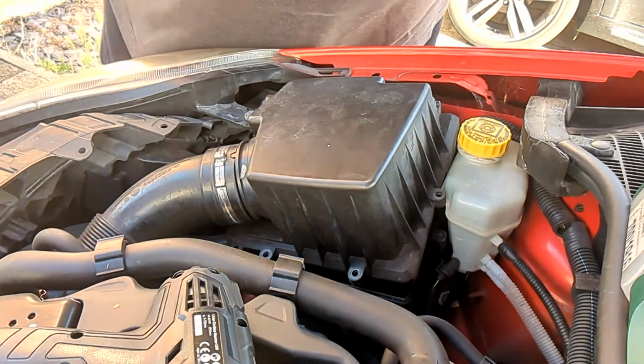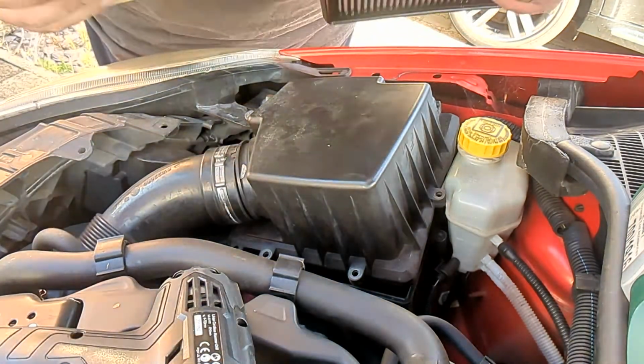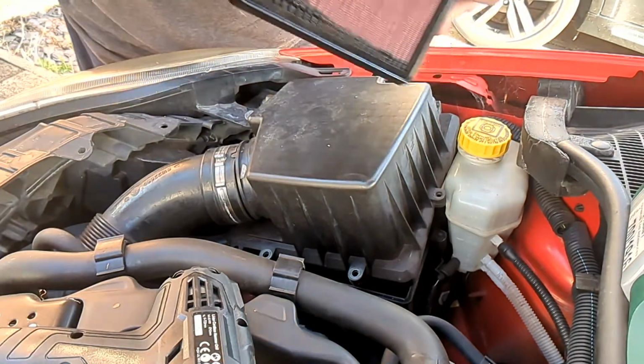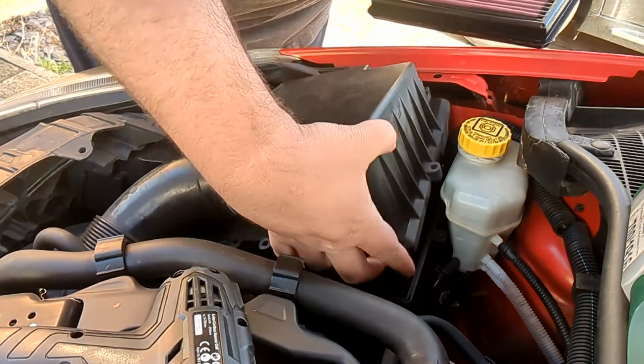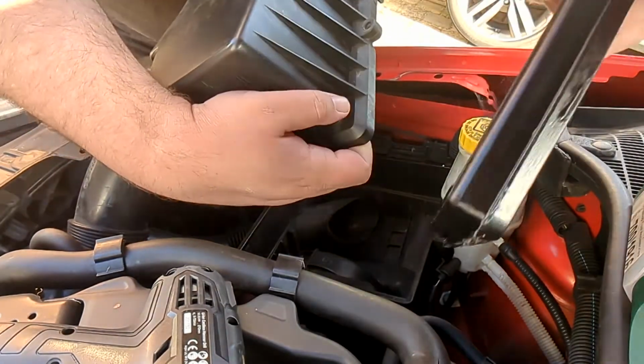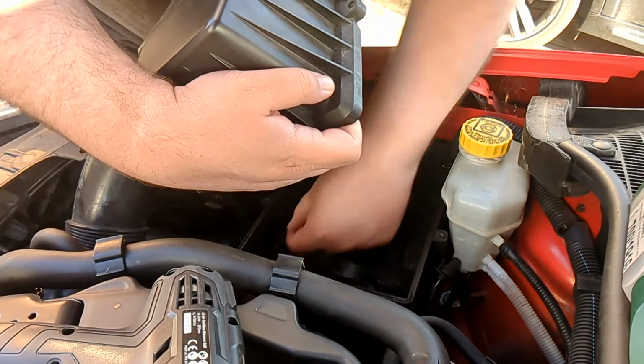This was 50 quid delivered. Let's hope it's 50 quid well spent. Interesting. It's a lot smaller. Interesting. The question is, there's some crap in there. I might just pull some of this out.